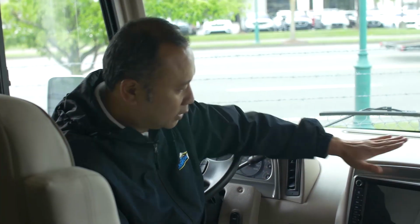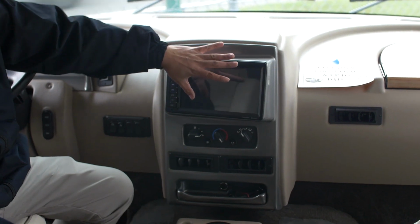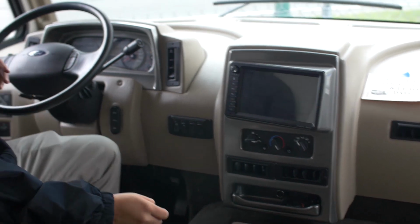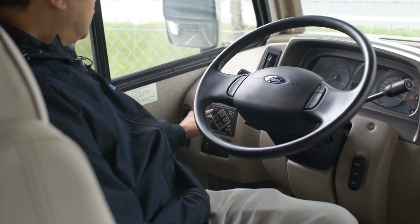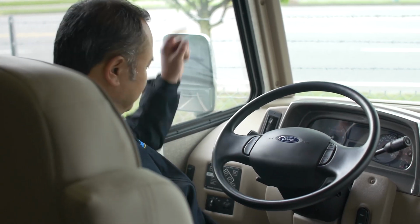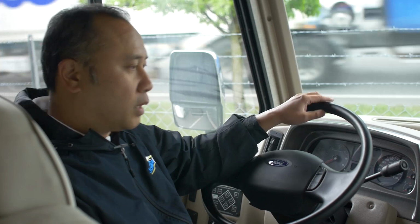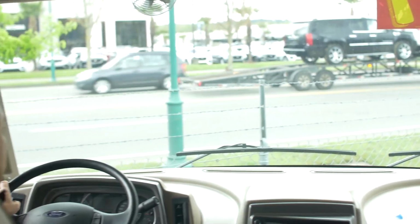Right here's the cab area. Look at that big old screen there. Navigation wise, it's nice and visible. All your standard stuff here. Your leveling jack controls right here. So it's auto leveling. This is what you need, just one finger. Push it, it does its job. And then when you want to retract it, again, one finger, all retract. But you can manual override it as well. Look at the view that you get in front of you. A whole lot of scenery in front.